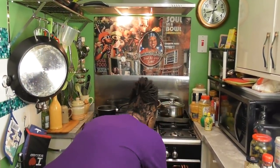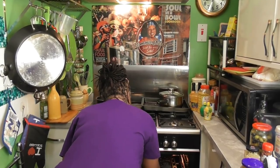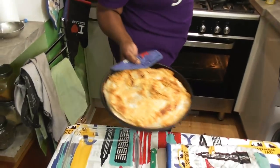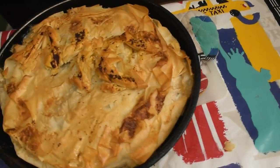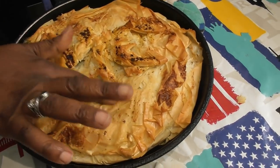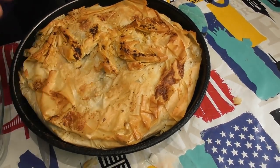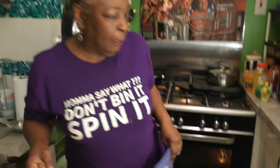Something smelling good. Let's have a look. Oh no, Katrina, I'm afraid this didn't work. Don't lie. Let me see. Oh, wow. Oh, that looks good, Mom. And look, guys, you can just tell it's got that firmness to it. It's just firmed up.